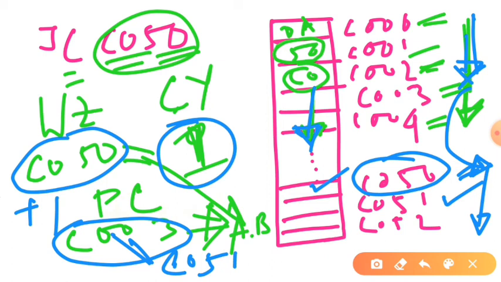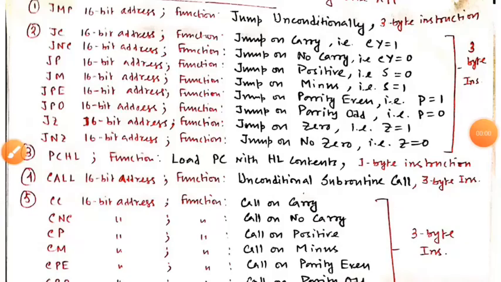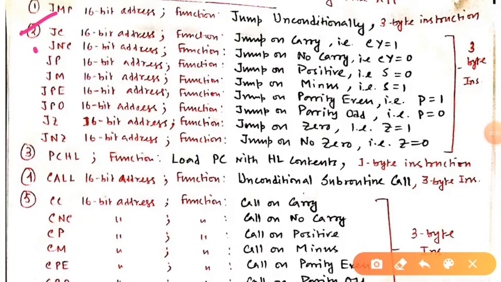So that is why it is called a conditional jump instruction. Whether or not to jump depends on the condition, which is the carry flag here. The next instruction is the JNC instruction. As the name suggests, J for jump, NC for no carry. So this is a conditional jump instruction, and it will jump on no carry. That is, when the carry flag was previously 0, in that case it will take the jump decision, otherwise the previous order of execution will be followed.